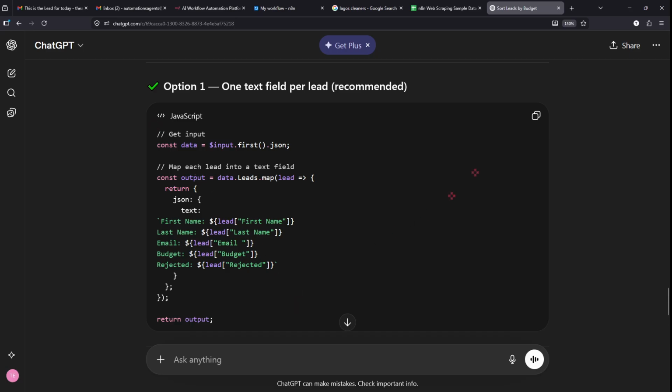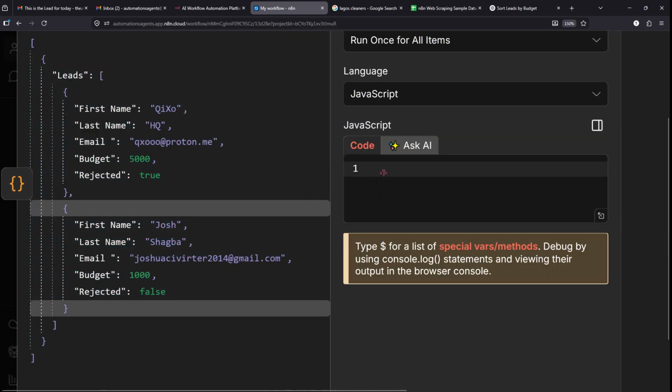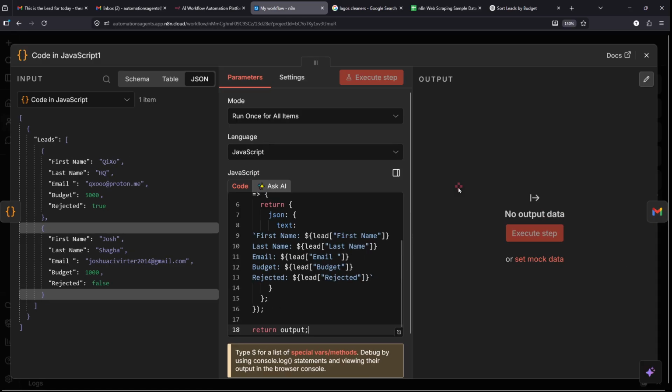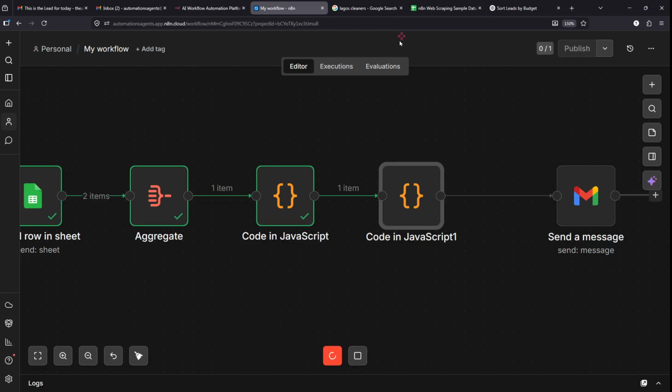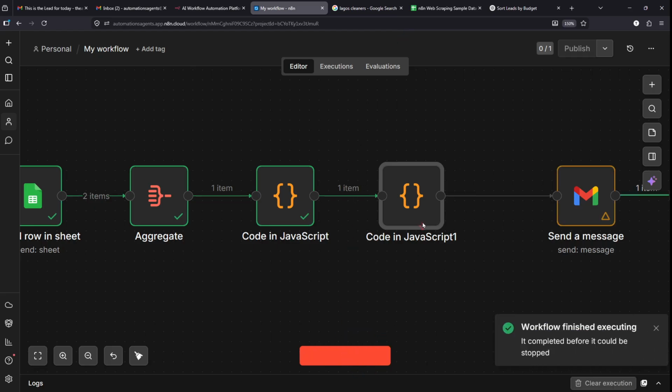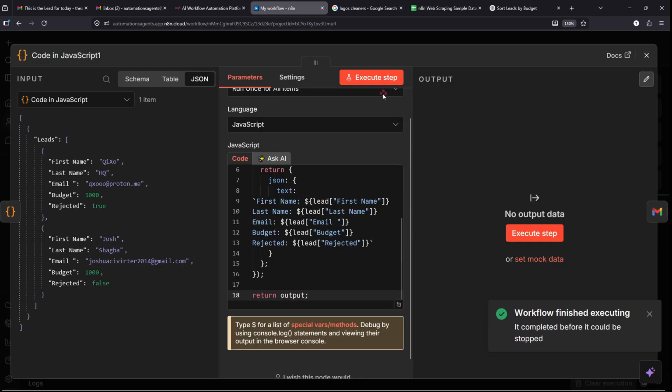So what I'm going to do is click on this icon to copy, or you can allow it to copy. Now come back to n8n here and paste that JavaScript code here. I'm just going to paste it. I don't even understand anything, honestly. And then this execute step, they are now active. You might want to click out. Okay, that's because it's already running, so you need to stop it. So stop that and come back to code in JavaScript 1. Okay, and then let me execute step to see if that actually works.